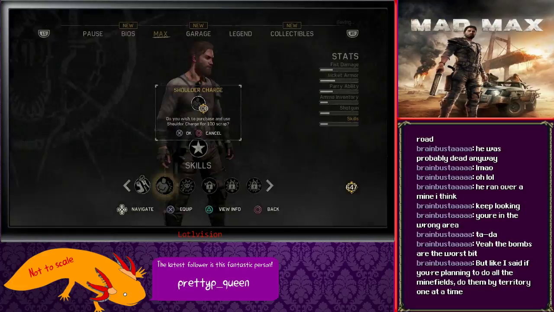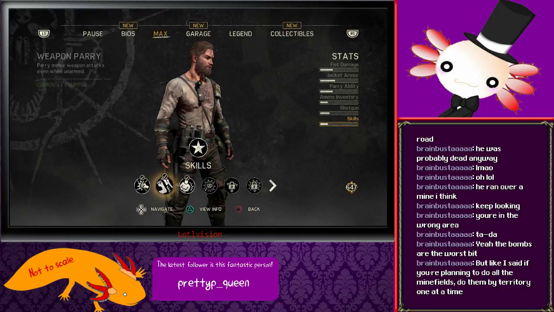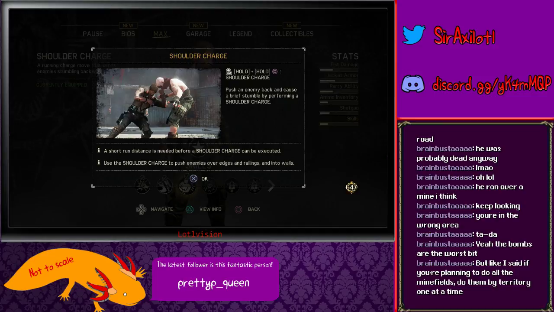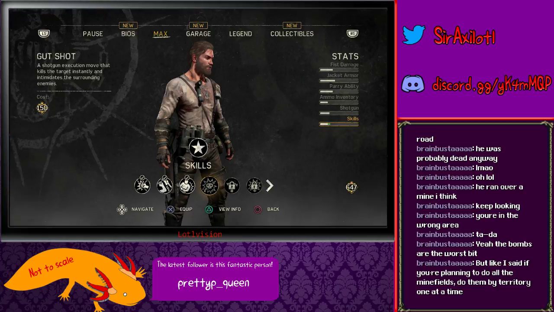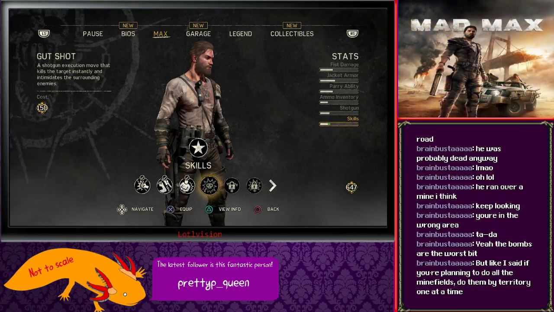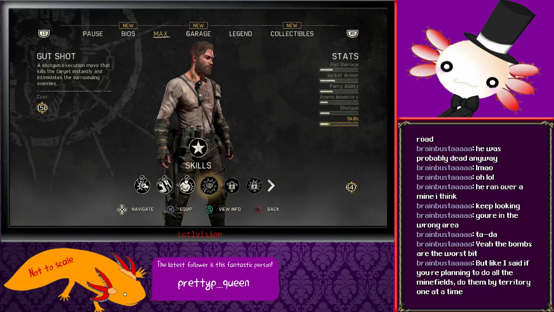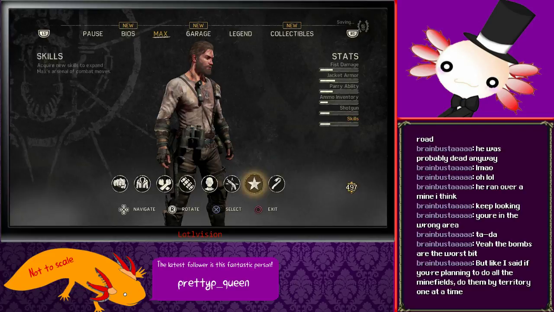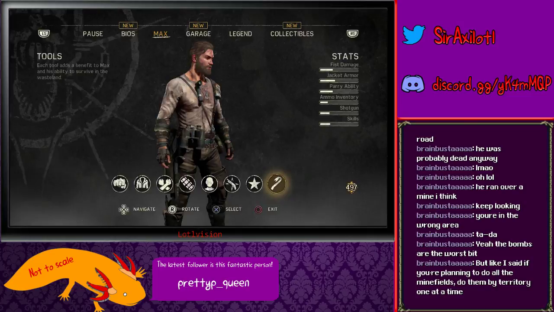So... Shoulder charge. How do I do shoulder charge? Hold R2 and hold square. Okay. And then gut shot. A shotgun execution. Intimidates, huh? Perform a gut shot to execute an enemy. Okay, so we have to have a shotgun shell, and then they have to be executable. I mean, I guess we're going to have to buy it eventually. It's weird that we've already unlocked all the tools.